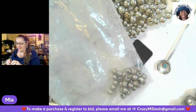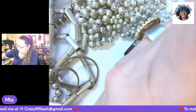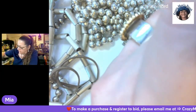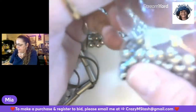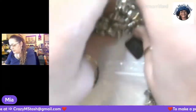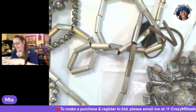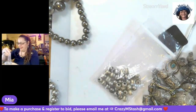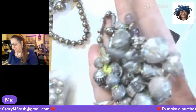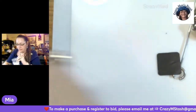It's a forehead crown. I'm going to try to put all those in this little bag so they don't go flying everywhere every time I take something out. There we go. Those are very heavy. I can't get over all these amazing beads. Uncle didn't play. He did not play. These all look like things from India. That one's not real. This one is.